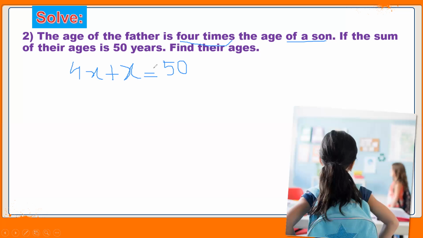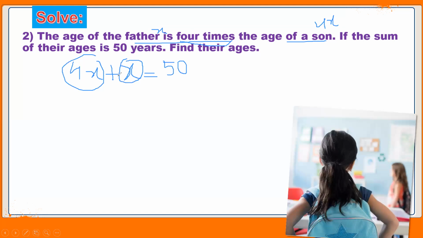Students, why are we supposing the age of the son equals x? Because if we suppose the father's age is equal to x, then we would have to suppose the son's age is 4x? No, it's not possible, students, because here the father's age is 4 times the age of the son, not the son's age is 4 times the age of the father. Is it clear? So first of all, we suppose the age of the son is x. So the father's age is 4 times the son's, so we get 4x. If the father's age is 5 times the age of the son, we get 5x.